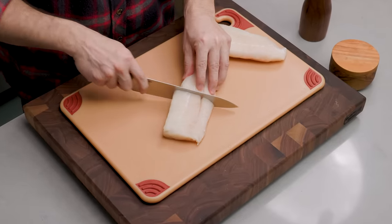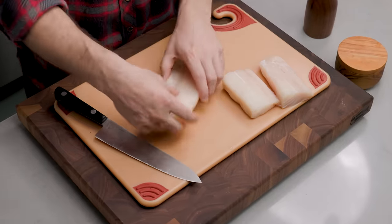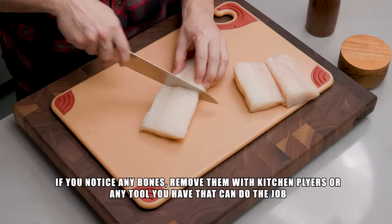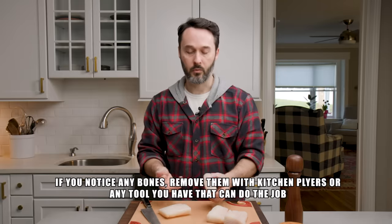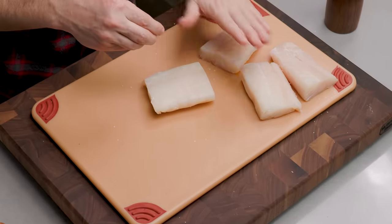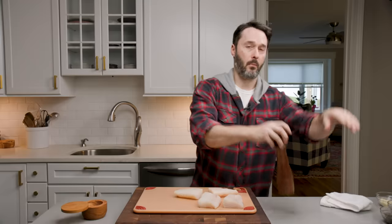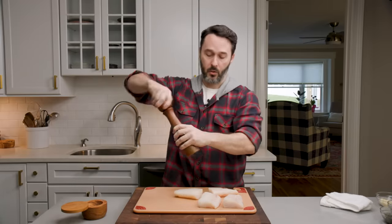All I'm going to do is cut it into four pieces, just in half like this. Most of the time fish places will remove the bones. I'm going to season them now with salt and pepper, just pat it in so it sticks — I'm using kosher salt. We can put our flour on and kind of lock that salt and pepper in.